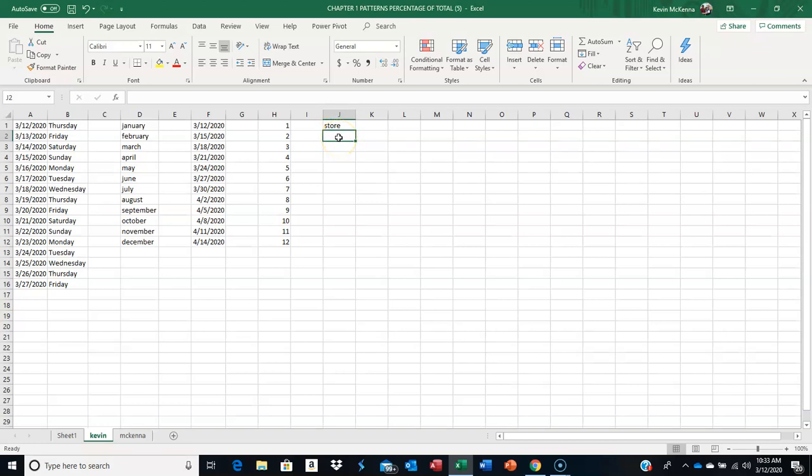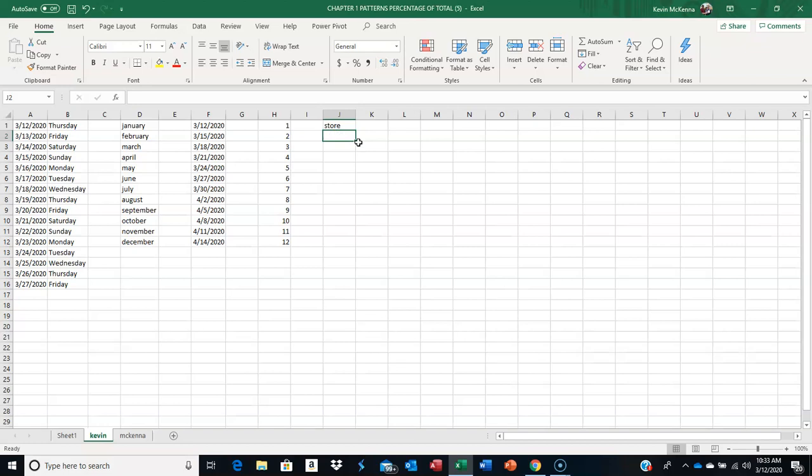And we're going to create a small Excel spreadsheet that's going to calculate revenue. So we have the header store, and I want to have 10 stores directly underneath the header store. And the names of the stores are going to be Store 1, Store 2, Store 3, 4, all the way up to Store 10.